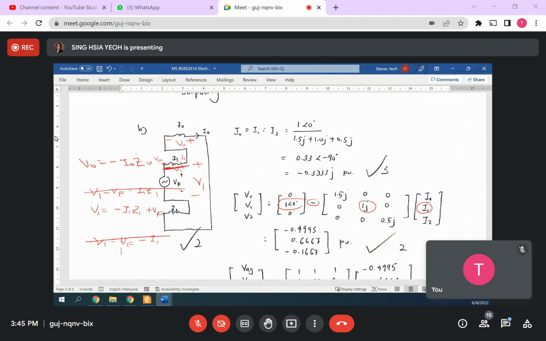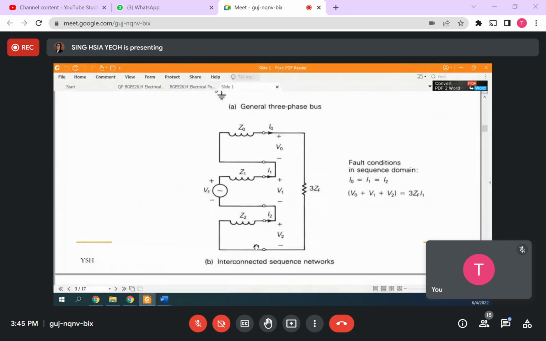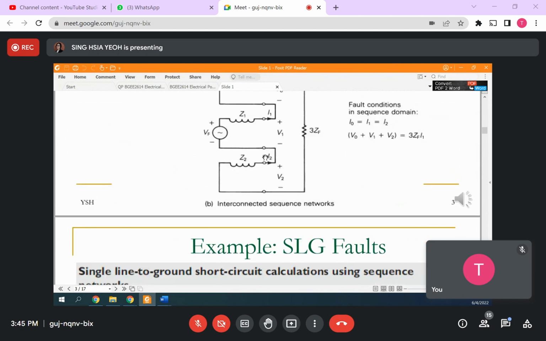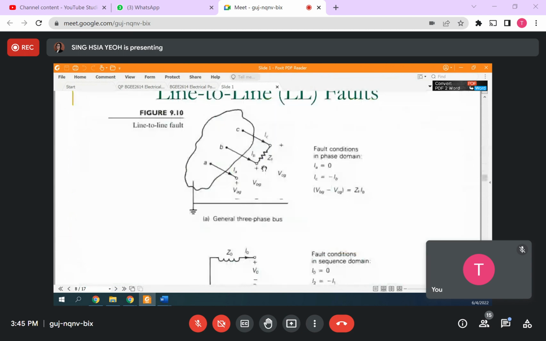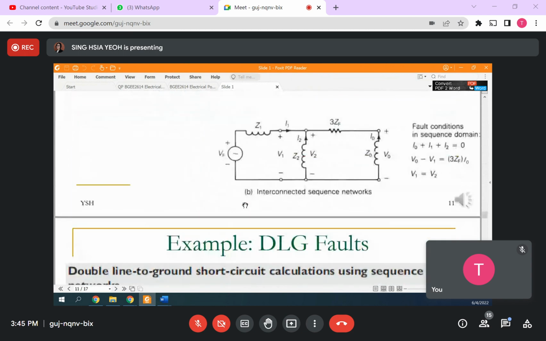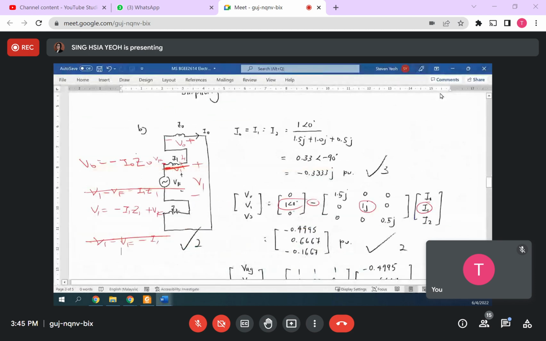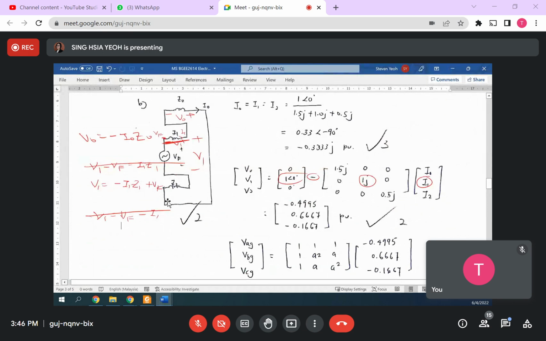Edin, this is something that I did show you and you learned before, right? So basically this shows that the diagram is important. You need to really follow exactly the diagram. You have three types: single line to ground fault, line to line fault, and double line to ground fault. The diagrams are not given in the exam, so you need to memorize them. The good news is it will only come out from one of them. Edin, can you get it now? This matrix format is not a big problem. If you don't know how to write it, that is okay, you can write like this. They just want to show it neater, so they write in this form only. Edin, can you understand?